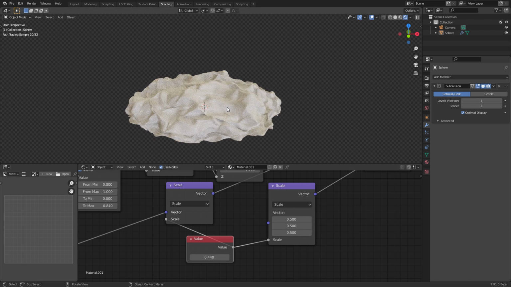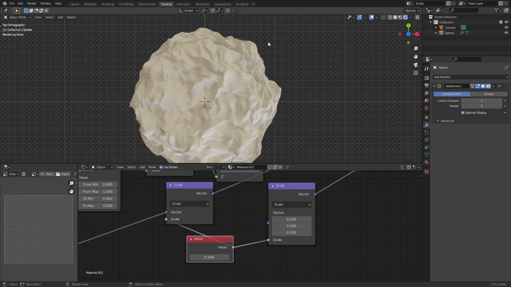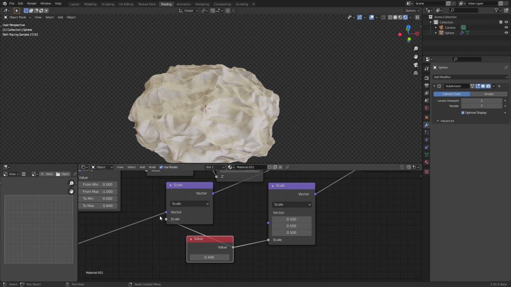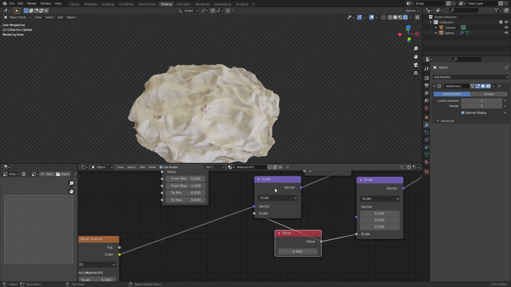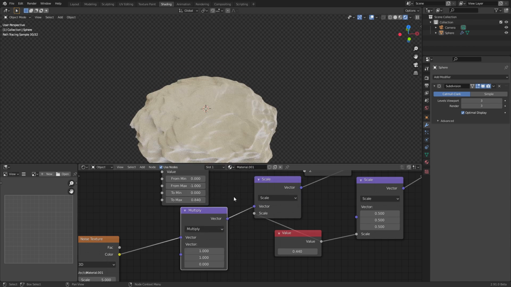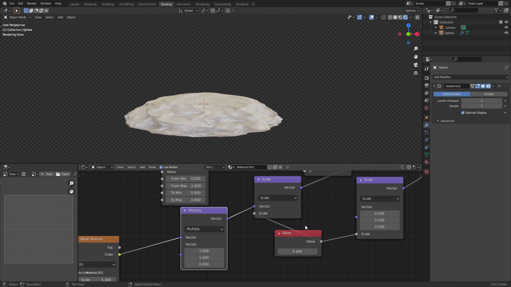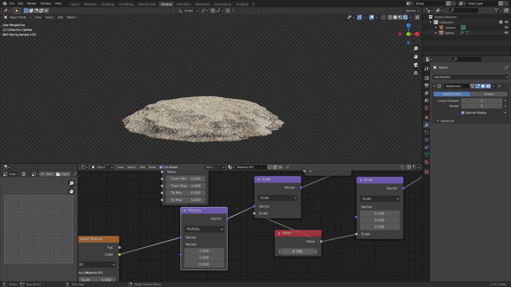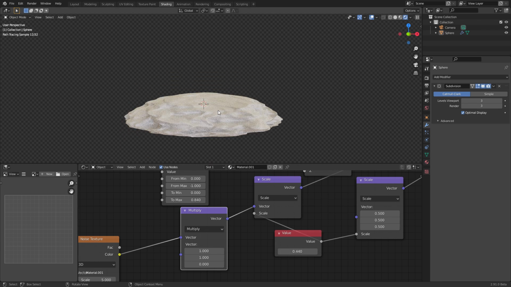And if you kind of don't want it to be as messy, but still, well, let me put it like this. If you want to have a lot more X and Y, like radial, like this kind of view distortion, but not this crinkly effect, what you can do is you can actually mess with each coordinate individually. So I'm just going to do this very quickly. I'm going to multiply this by 1, 1, 0. So now you can see it's the same kind of distortion as before, but now it's kind of looking like a UFO. There's no distortion going up and down.